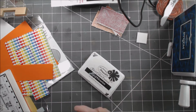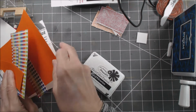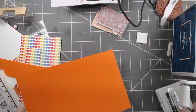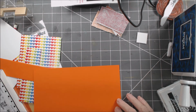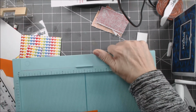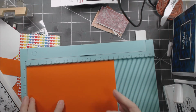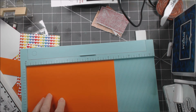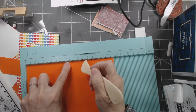Now, I have some cardstock. This is just a standard half sheet of paper card. And I'm going to cut that down. I score, and I cut my piece of paper in half to make a standard size card. Looking for my bone folder here. Here we go. So that's 5.5 by 4 1/4.